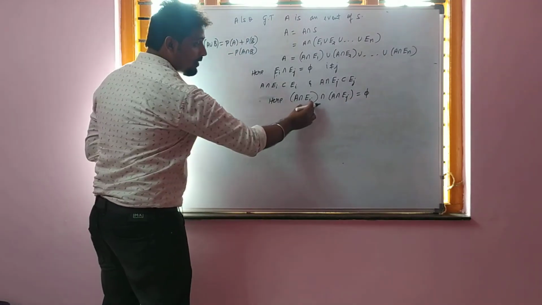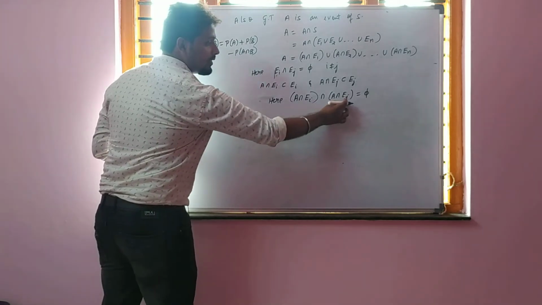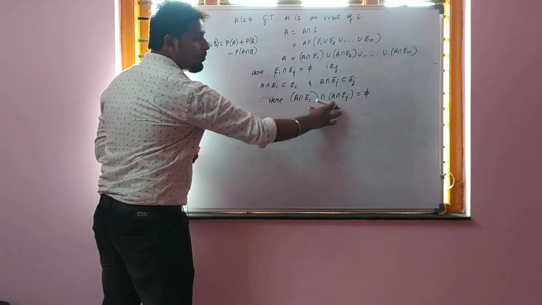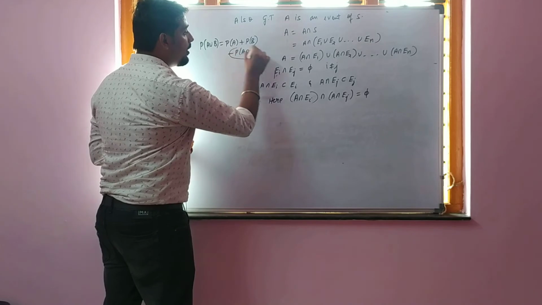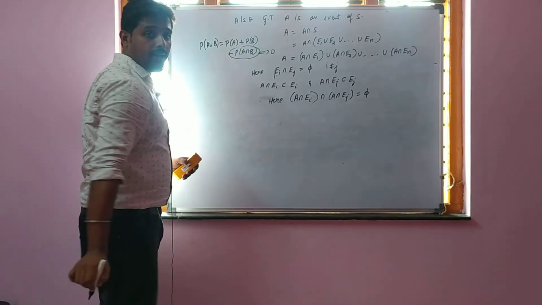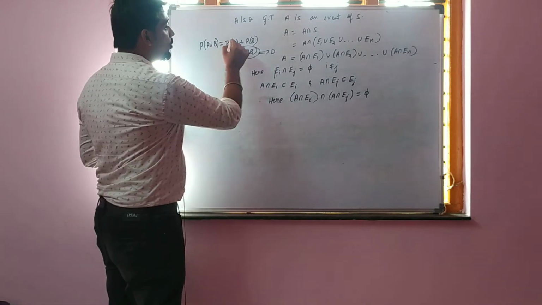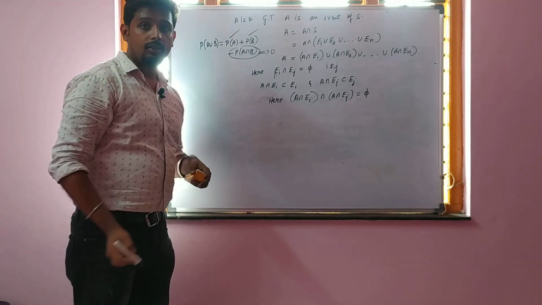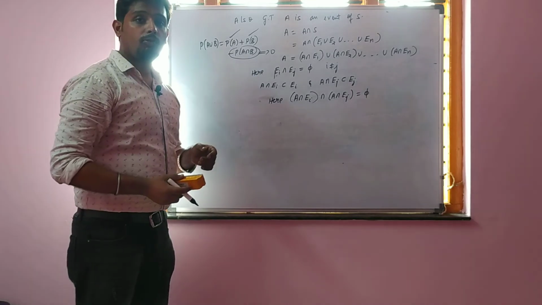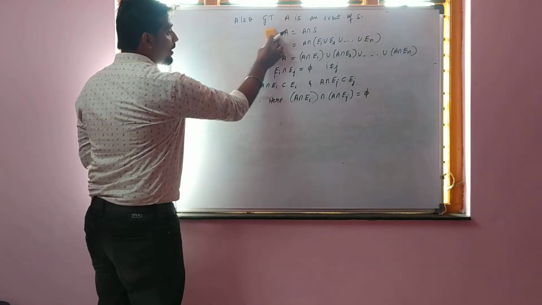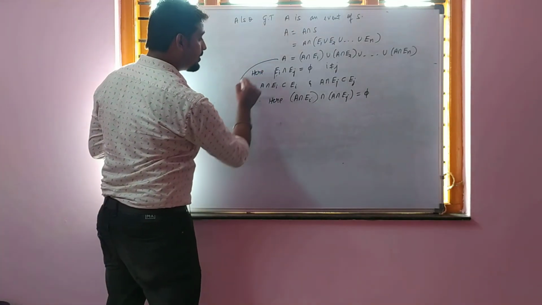If we consider this whole thing as A, and this whole thing as B, then the probability of the whole thing is what? Yes, you already tried. This will go to 0 every time. So if this goes to 0 every time, what are we left with? We are left with only these two things. Got it? So based on the addition theorem of probability, now we can express the above.